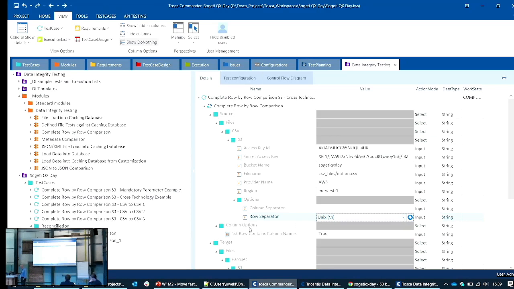And lastly, as we are talking about a CSV file, there may or may not be a column header. There may or may not be a first row that contains the column names. And that's why there is another parameter for the CSV file, which in this case, the file does contain a header row, so we need to put this to true. And that's all we need to do.